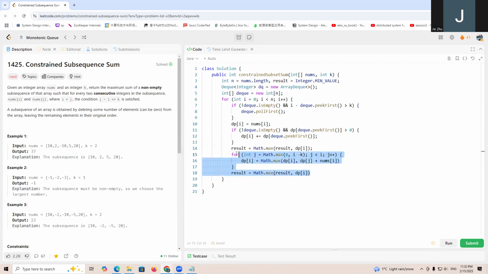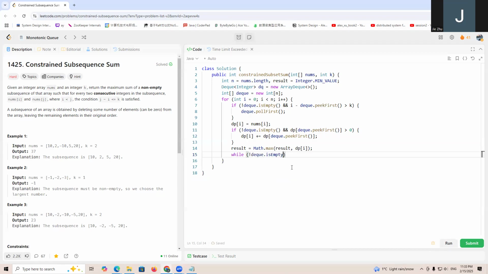So here, this will be the while loop when we pop from the right those inefficient elements, right? Because for the future calculations, if in the deck there are dp values smaller than the current dp, and the index is smaller than i, we'll never use this dp value as a maximal dp in the future windows.